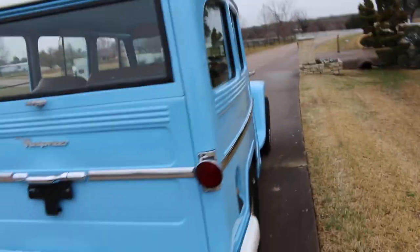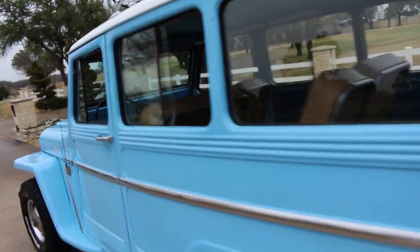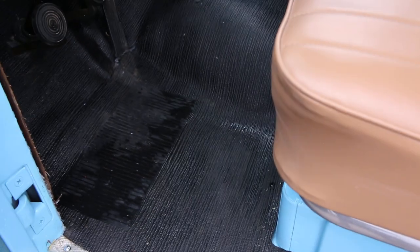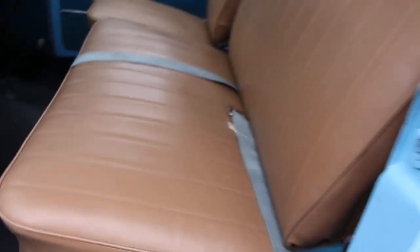When I got it, it was all painted, the bumpers were off, the interior was out of it, the glass was out of it - so we basically put it together, had the seats upholstered, got the wood runners done and stained. What's cool about this rig is a lot of it is original - the headliner is original, the door panels are original, armrests, all that's original equipment. We chose kind of a tan vinyl for the seats which really turned out nice.